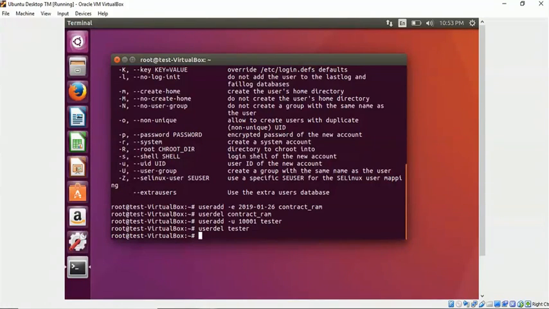Okay, now I am going to add a user with the user ID and group ID. Here the group is, let's take it as, a primary group. In Linux there are two kinds of groups, primary group and secondary group. Now I am going to add a user with user ID and group ID. Let's make it 10002. He is a tester. Okay, now I'm going to add a user with a primary group here, so it will be 1000.